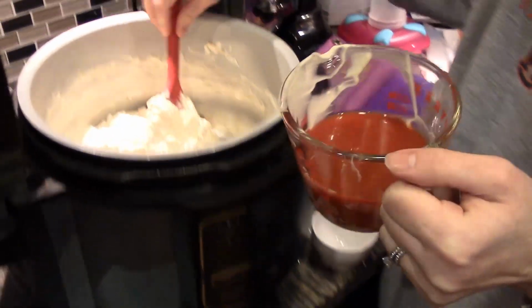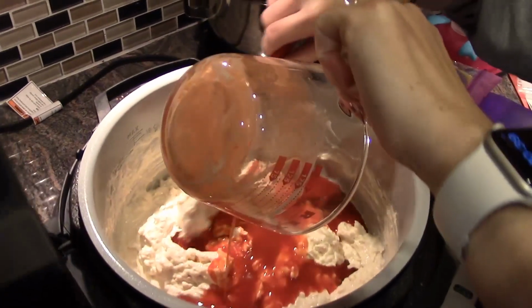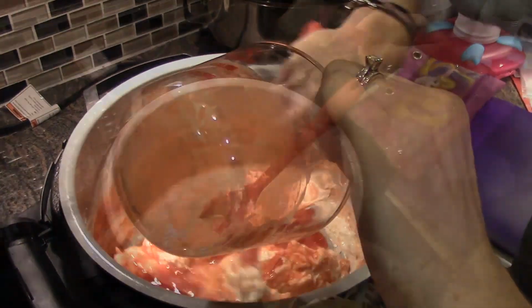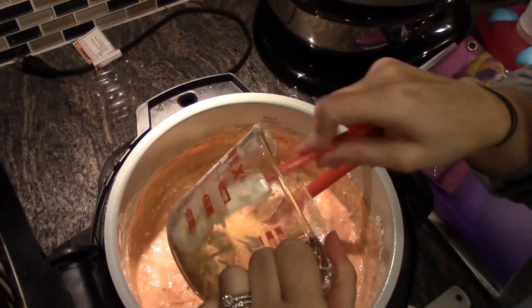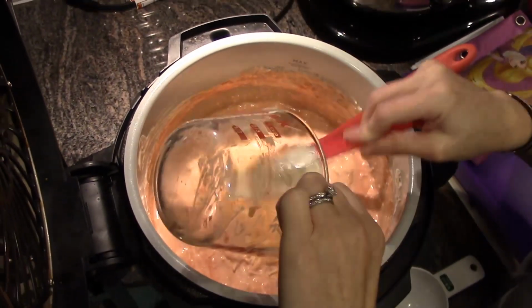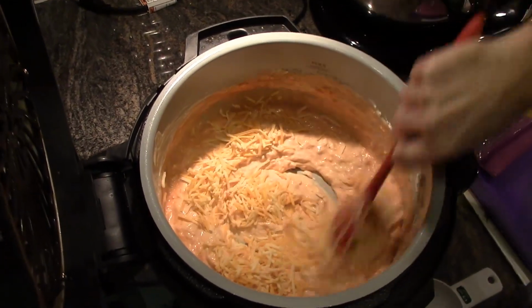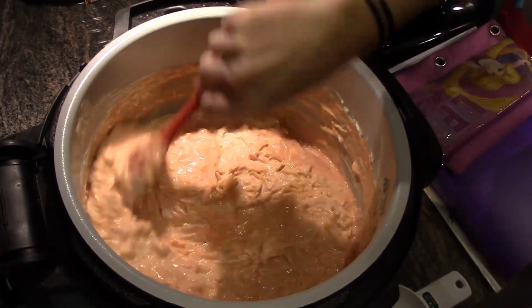We're adding our 3/4 of a cup of hot sauce or buffalo wing sauce. And we're going to stir everything up. And we are mixing in a 1/2 cup of our Colby Jack cheese. So stir this up. Already looks delicious. It smells good.